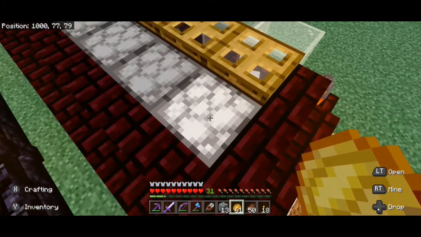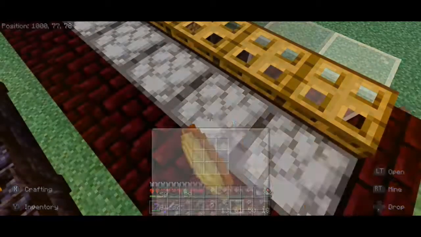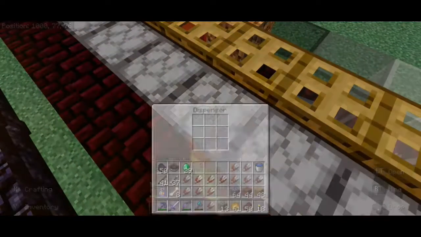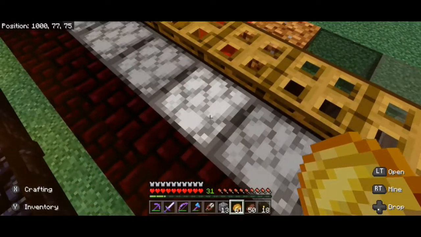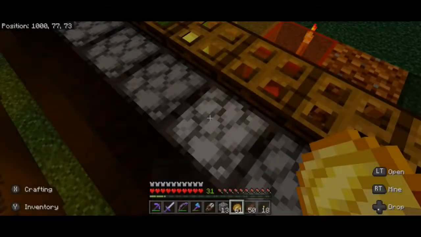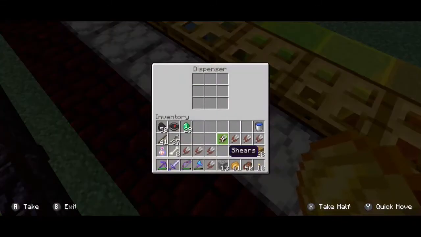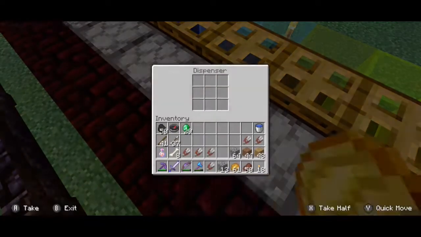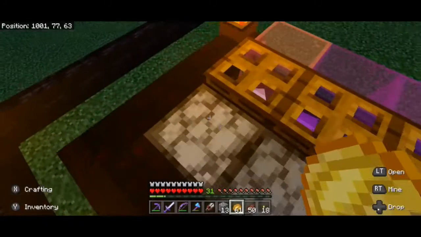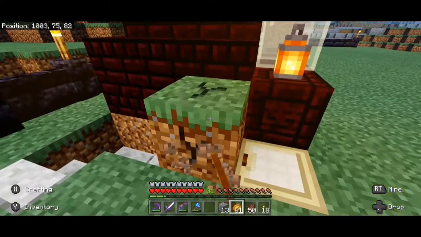So we have to fill each of these dispensers with at least one pair of shears. So we'll do that. And while the shears will lose durability and eventually break, it should be some time. So I'm not worried about them going away too quickly, and even when they do, we'll have a stockpile of each yarn color before that happens. So if anything, it may be best that it breaks eventually. And that'll do it. So let's get rid of this block. We don't need it anymore.